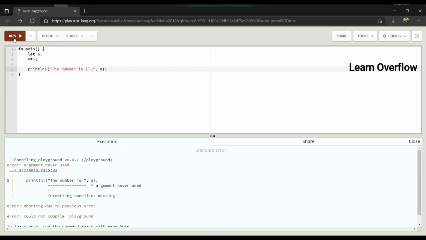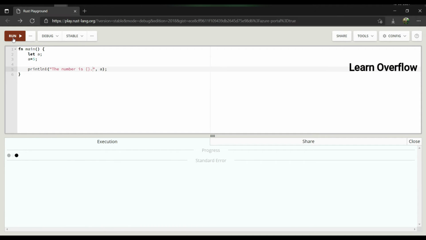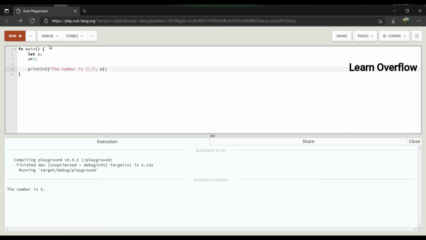So you need to specify in Rust exactly at what position you want to print the value. This is not like Java where you can simply write a string, then give a comma and write a variable. This works in this manner.